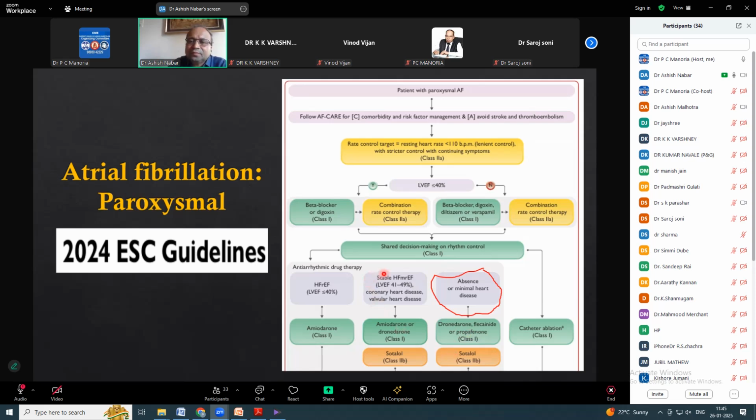Whereas when it comes to people with a mild kind of structural heart disease, a mid-range heart failure with mid-range ejection fraction, then amiodarone does become the first choice, but sotalol is possible to use. So flecainide, propafenone for a PAF patient with no structural heart disease at all, whereas with a mild structural heart disease, you can use sotalol for treating PAF. So remember, that is the strategy when you're dealing with paroxysmal atrial fibrillation.